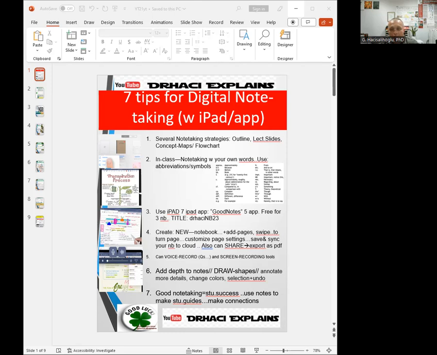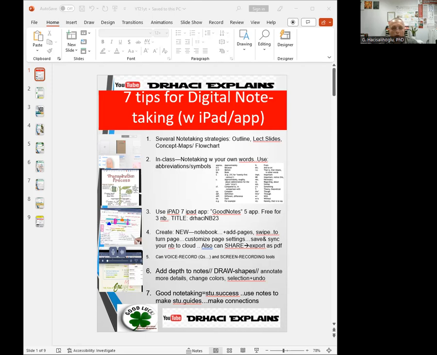There are different notebook formats you can pick, and you can also use flowcharts or concept maps to connect things, and change the colors in these concept maps or life cycles to make them easier to study. So you can consider the GoodNotes 5 app as a digital note-taking app for your iPad next semester when you start taking courses. And again, good note taking will help you with your student success.